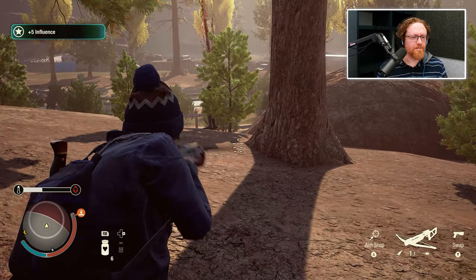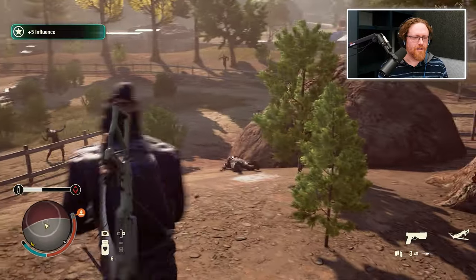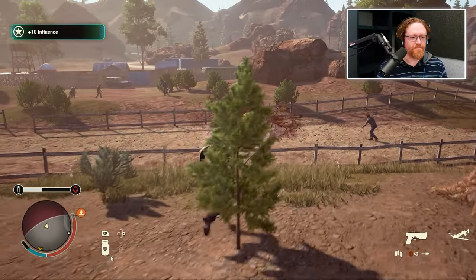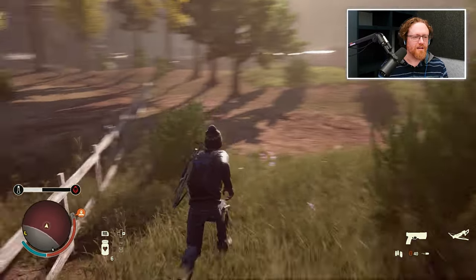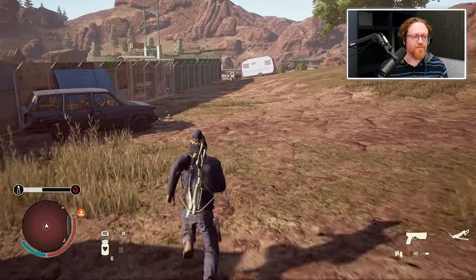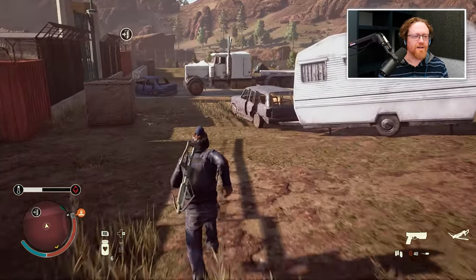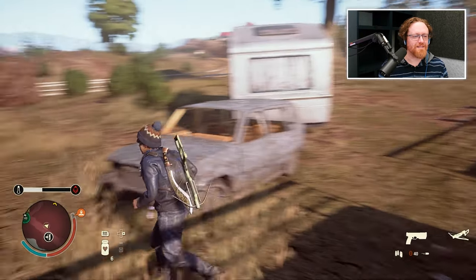Wait, what was that? Oh, shut up. There he is. I see you. All right. Well, whatever. I was going to do this quietly. I guess we're doing it the other way. Oh, wait, this is a... I think I got turned around. I was not running towards my car this time. There's my car. Car currently not surrounded. However, no! What? I'm not moving to a new town.